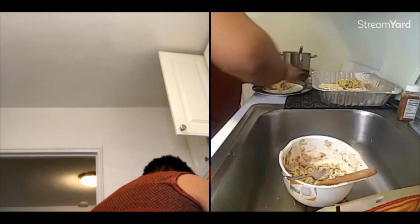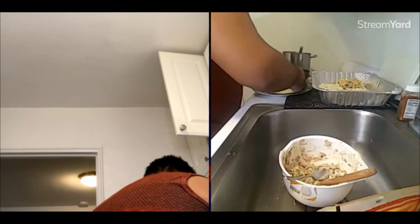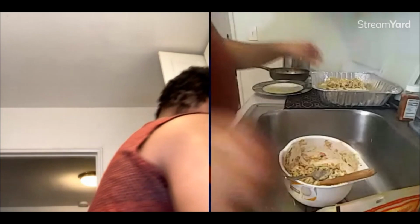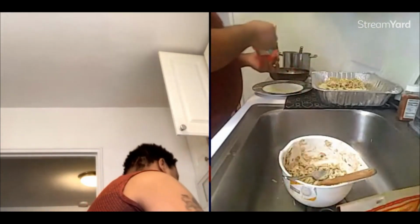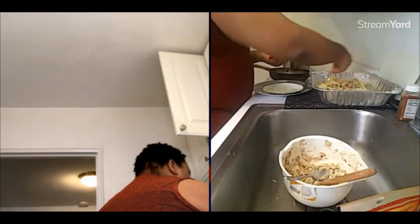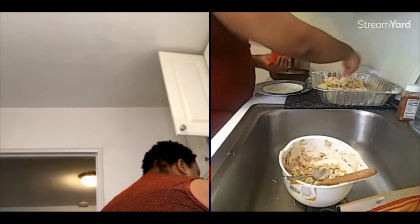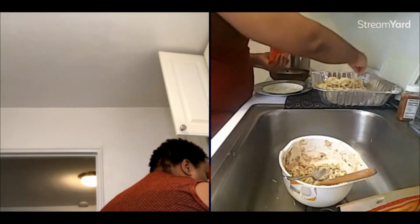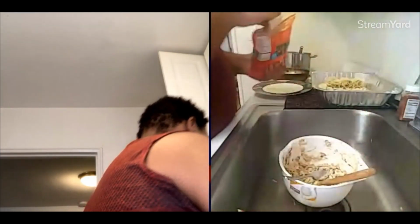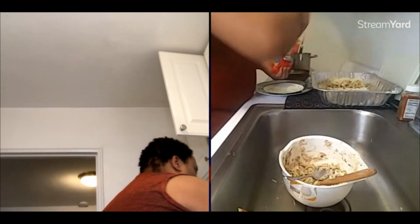All right, so we're gently rolling. All right, guys, so we did three. So now once you finish with that, on this side, we're gonna add our cheese on the top. So you start to add your mozzarella on the top, and then you add your Parmesan on the top as well.